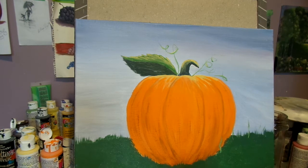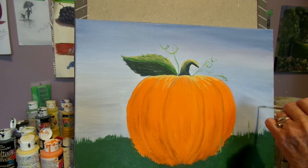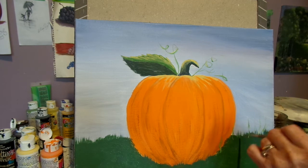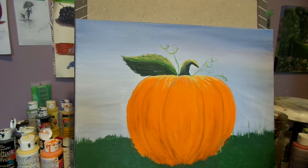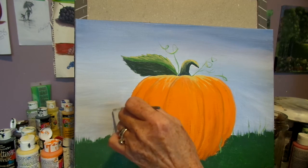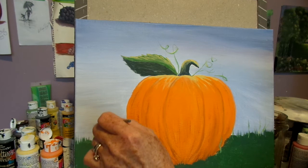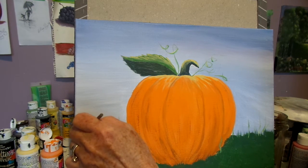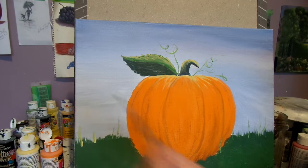If it won't move, dip your brush in some water and then go back in and get your paint. And you don't need to wipe off your brush this time because you want it to move better. Okay, so bring up a few of these little ones. There we go. Just a few. Okay, now. There we go. So if your paint won't move, try it again.